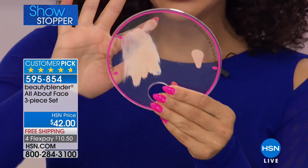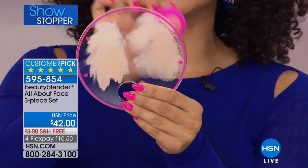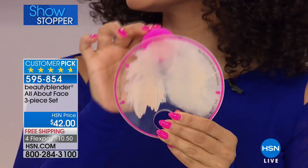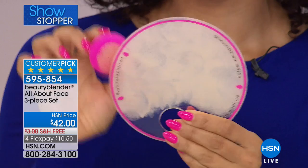But with Beauty Blender, it's so easy and it's so fast. You just bounce, bounce, bounce. It's all about the bounce. And as you can see, you just get that airbrush look. Wow. It just really diffuses. You don't have any lines. And that's why Beauty Blender is so special. And our material is so special. It gives you a poreless look as well. That poreless finish, because you're just bouncing it and it's eliminating the look of any of the texture issues. Remember, $42. Look, now you're going over the one that you did with your hands. If you apply it first and then you're like, ugh, use your Beauty Blender.